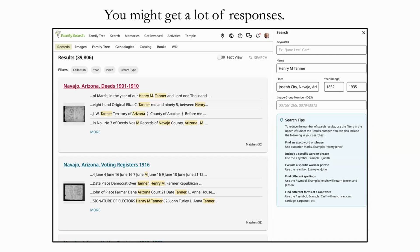Now, does that sound like Google search? Yes, it does. Does it sound like an Edge search? Yes, it does. Anyway, what you're doing here is wondering, well, how am I going to ever go through 39,000? You're not going to go through 39,000. The ones that match that the most reasonably are going to be there.